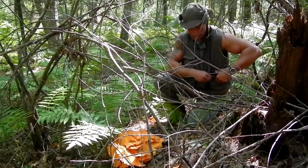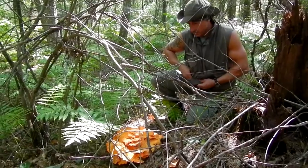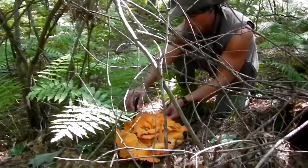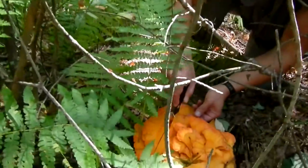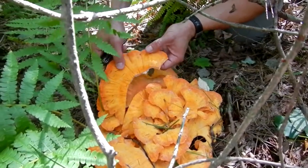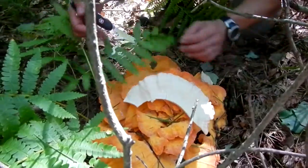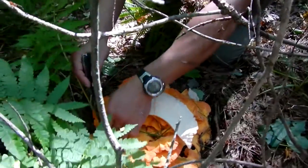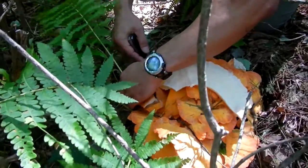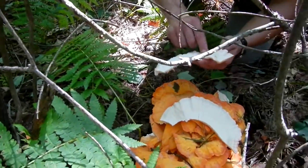So it's looking like a pretty decent size and we're going to harvest some of this and take it home — a few pieces. This is a beautiful shelf right here, look at this thing. Really nice. This is the white pore — this is supposed to be choice. Let's see where we're getting some resistance right around there. Oh yeah, beautiful.